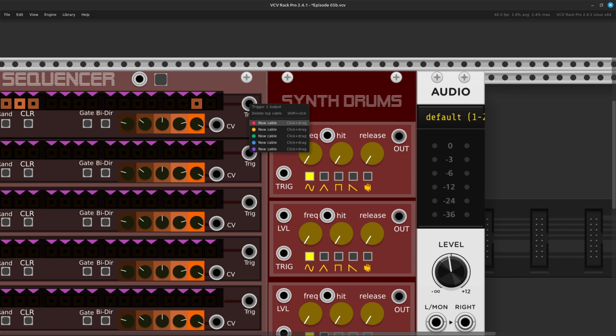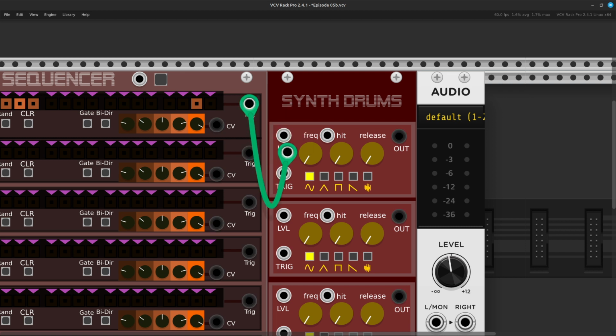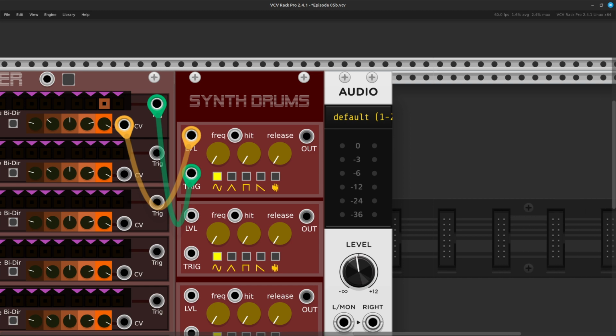So trigger, I like to color code that green. We go in there, and yes, CV, color code that yellow, and that's our level input. Because a CV basically gives you one of these 5 intensities based on your settings of these dials and what you select as the intensity for each step.